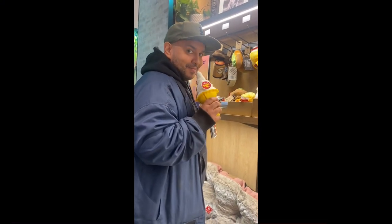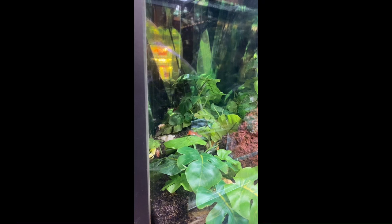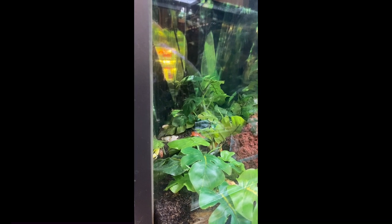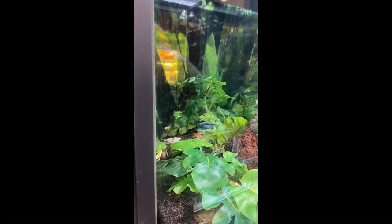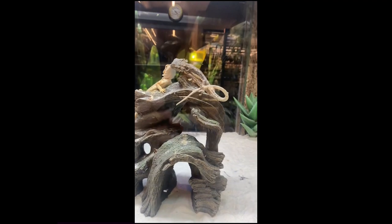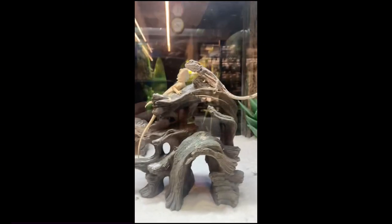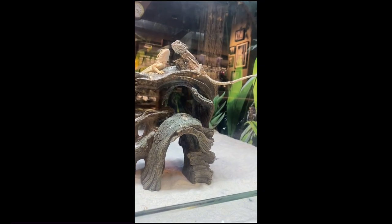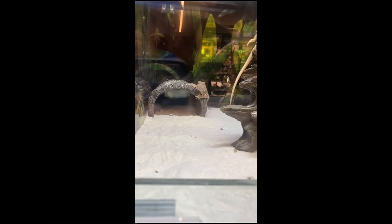Don't tell me you're actually going to like that. No. Guys, do you see it? It's a hermit crab. All the way in the back. I think he's molting. Because he's hiding behind those leaves. This is the first time I've actually ever seen one. Here we are on episode 3 of The Bachelorette for Lizards. So apparently this guy got dumped and a new one came to love him again. This was the guy that got dumped. Poor guy. Hope he finds love someday.